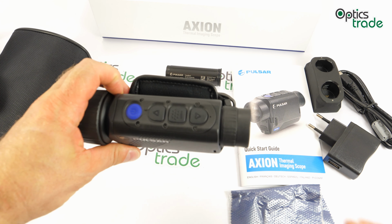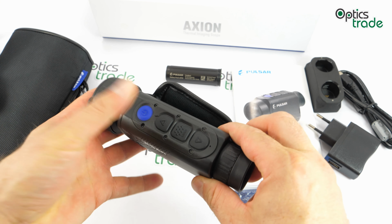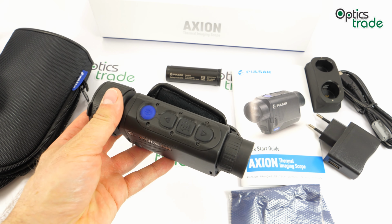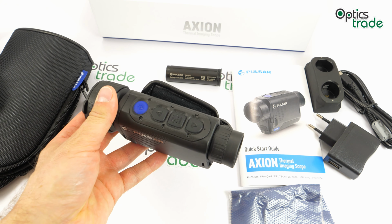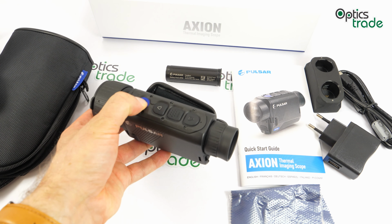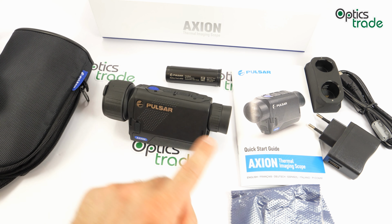It also offers a sleep mode. You just push the power button briefly and it goes into sleep mode or back into active mode. If you want to turn off the device, you have to push the power button for 3 seconds and then it turns off. You also see the whole procedure for how to turn off the device in the display.